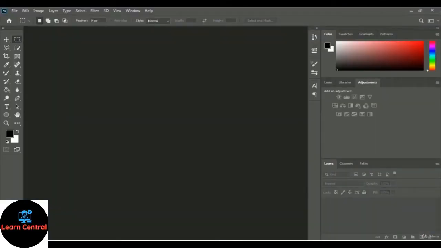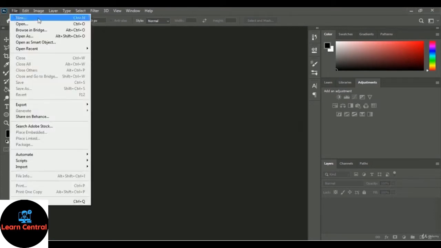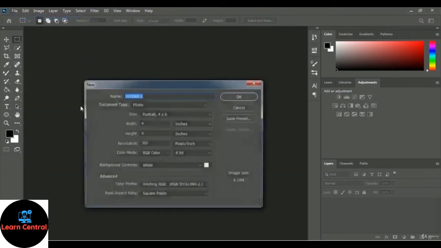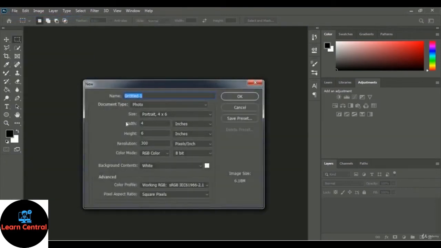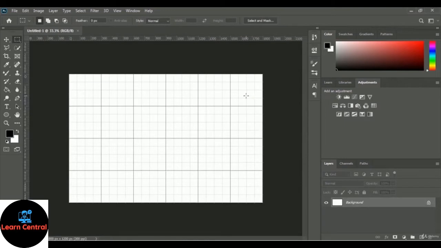At first we have to create a new document, therefore we have to select the File menu and from there we will go for the New option. Here is the pop-up for creating our new document, and we will use 6 inches for width and 4 inches for height, and I'm clicking OK.